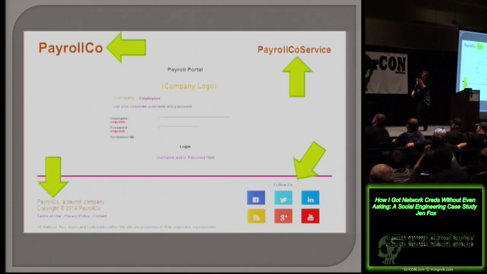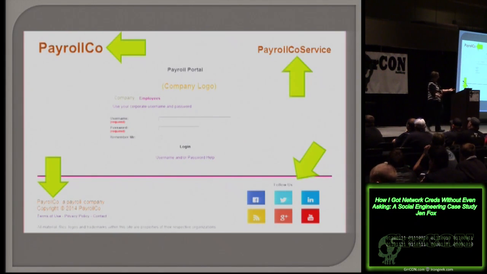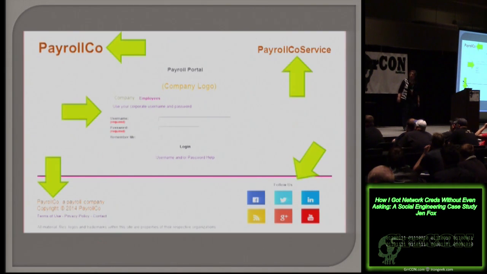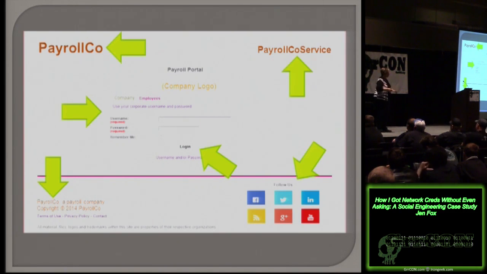Now the middle part was the part that we altered. So I added the company logo, which was helpfully provided right on the company website, and that helps it look legitimate. This is the right place. So that helps it check out in people's minds. There's our request to please use your corporate username and password and log in. So when somebody actually enters their information and clicks login, it goes to a little database that we had instead of actually logging them in. And it would present an error message saying that something's not working with the site right now. Please try again later. And what's more credible than a website not working?